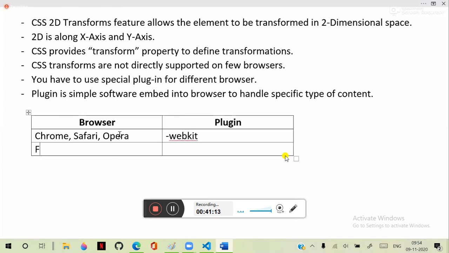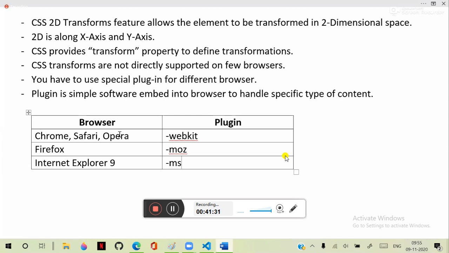If you are using Firefox, then you can use Mozilla, MOZ. And if you are using Internet Explorer 9 and higher versions, you can use MS. For all other browsers, you can use WebKit. Actually, for Opera, earlier we had O, but now we generally use these plugins directly.